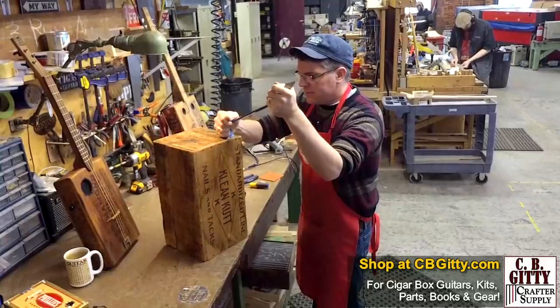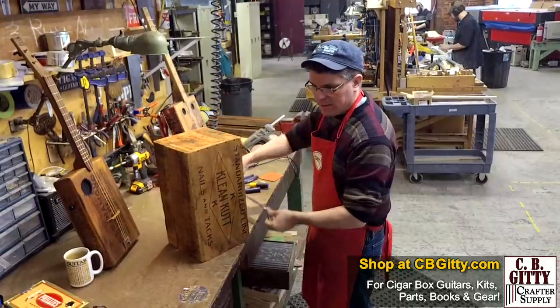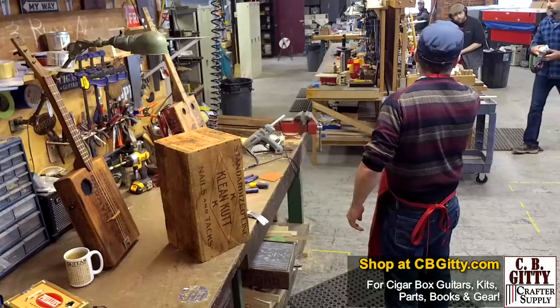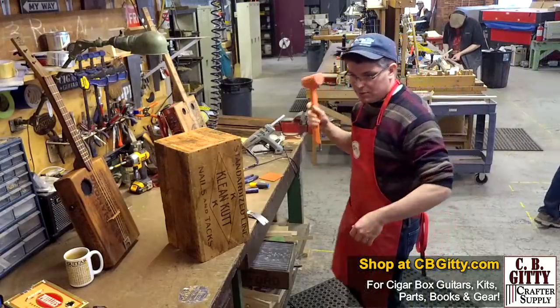The sound on that, that's probably good and loud for you, but hey, there's no way around it. Actually, there is one way around it. I could go, hey Glenn, can you grab me the orange mallet, or the rubber mallet, the black one? Yeah. Thank you. Glenn Watt, ladies and gentlemen.